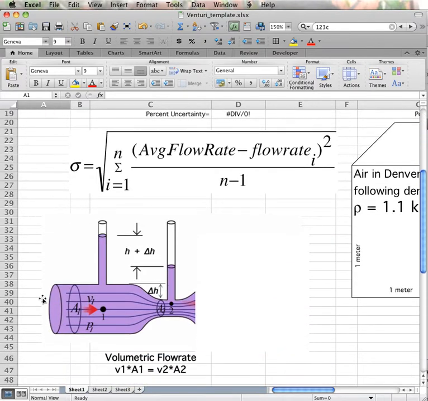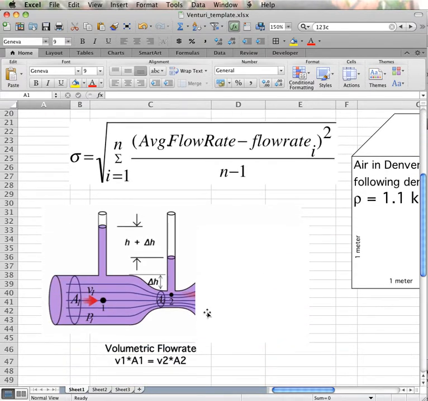What we have is flow rate, volumetric flow rate to be specific, that we have a wind speed coming through here and then we decrease the cross-sectional area, which means that the wind speed has to increase because the flow rate has to stay a constant. And here it's a volumetric flow rate where we take the velocity multiplied by the cross-sectional area.